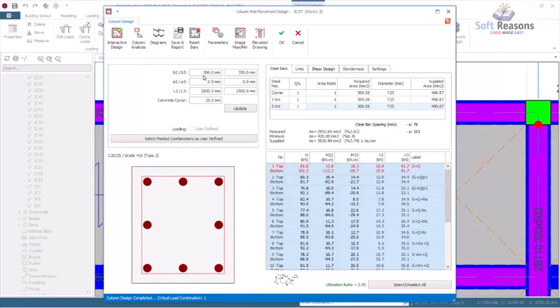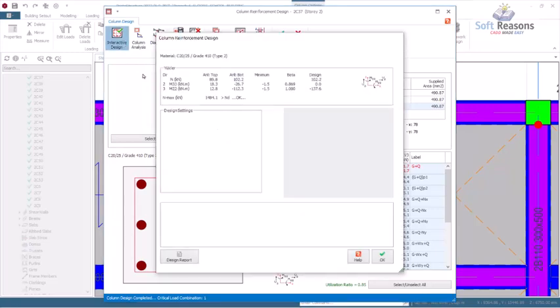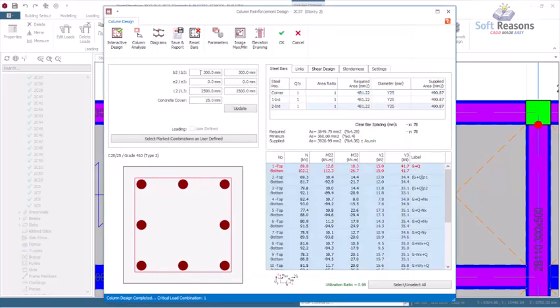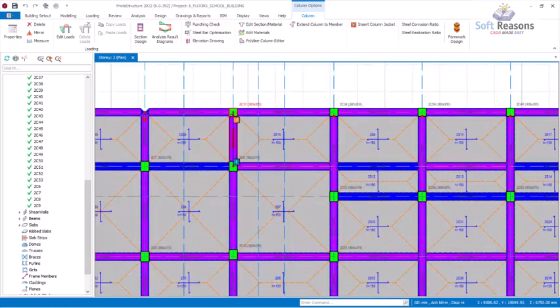So there is no need to go into larger sections. We can go by 300 by 350. Let's see 300 by 300, if that will still give us that 8Y. Okay, it still gives us 8Y, so you can now see everything works effectively. I believe we can go by these sections. This section is as small as possible. So click on the OK option to have it just like this.